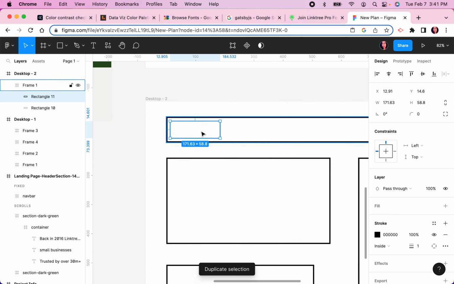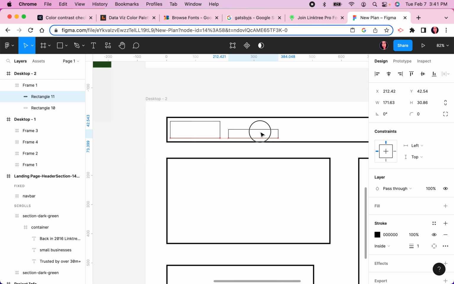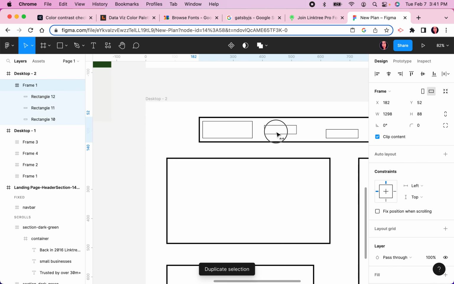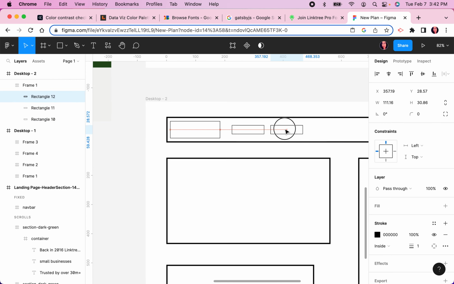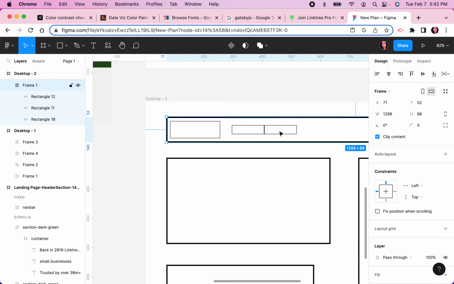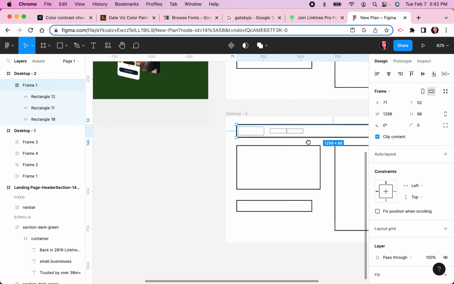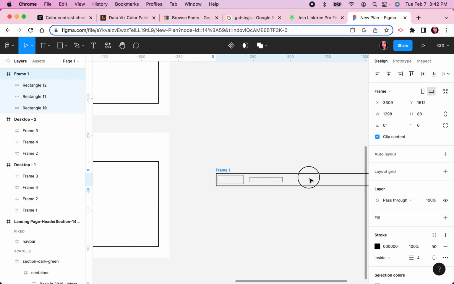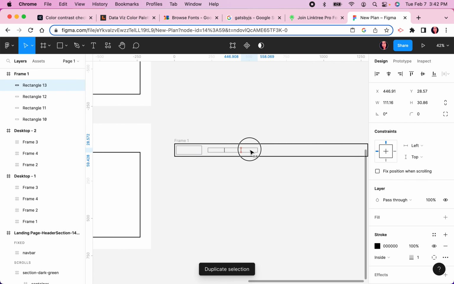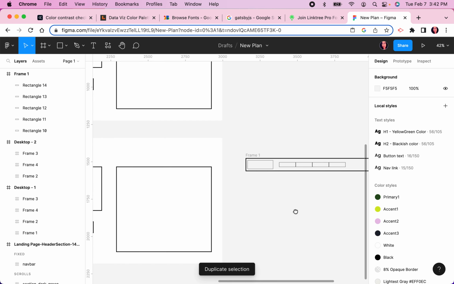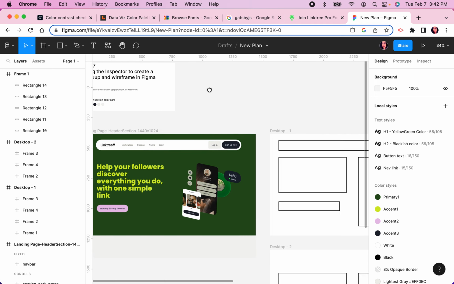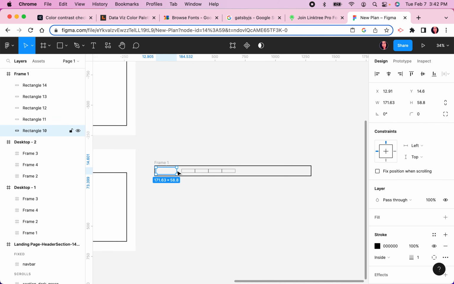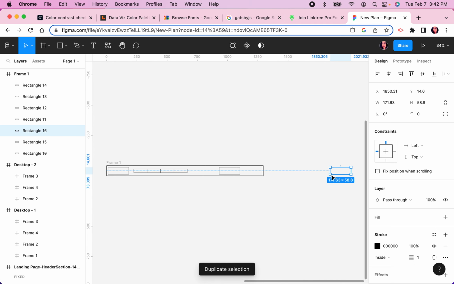Then we have 4 nav links, and they're smaller, the text of the nav links. So let's do Command D. Oops, Command Z. Command Z again. Double click, drag, put it right here. Okay. This is why I decided to take things out, because it's so much harder when you make things inside another frame. It's so much easier to do it out here. So then we have those 4 little links, then we have this button, and so forth. The point of a wireframe is to help us quickly identify what pieces and parts we need on our web page.